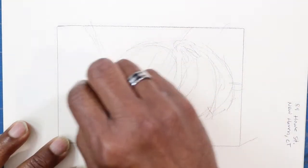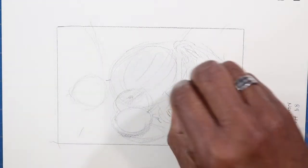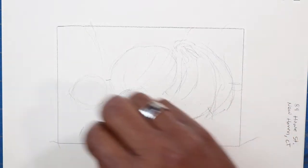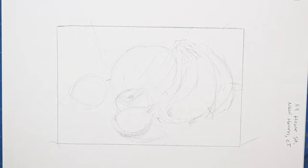And I'm going to do the shading with the water soluble pencil, because you'll see that it makes light work of this. Or sometimes I would just make a quick wash drawing with the watercolor.